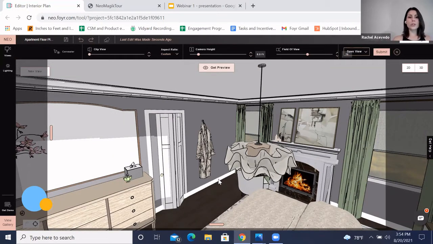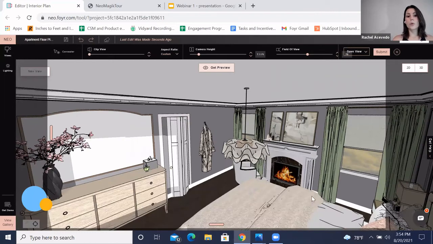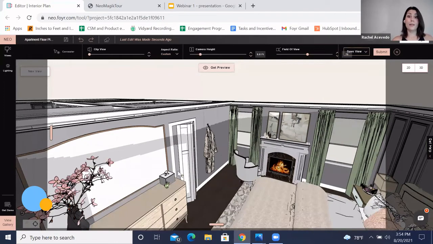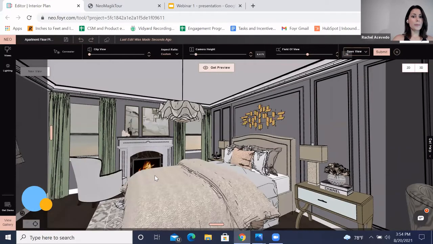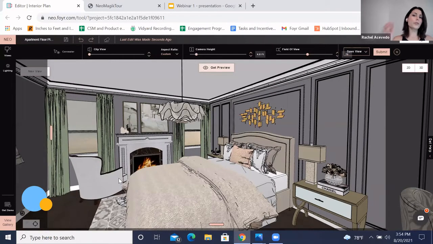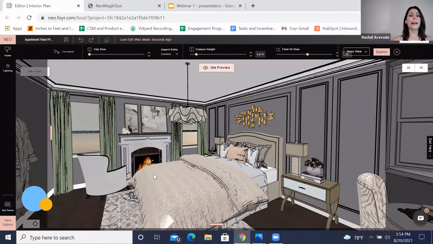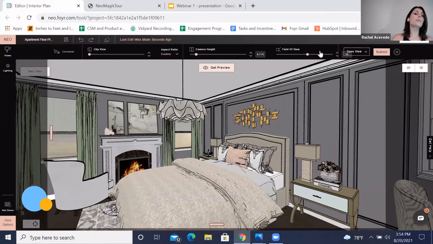I say when you go into render mode, you stop being a designer and you start becoming a photographer, right? We're not going to be editing the placement of anything or rotating anything. What we're going to be doing is taking a picture, a really pretty picture. So I'm just going to use my mouse to navigate here. And a few helpful tips that I like to use and recommend to people.